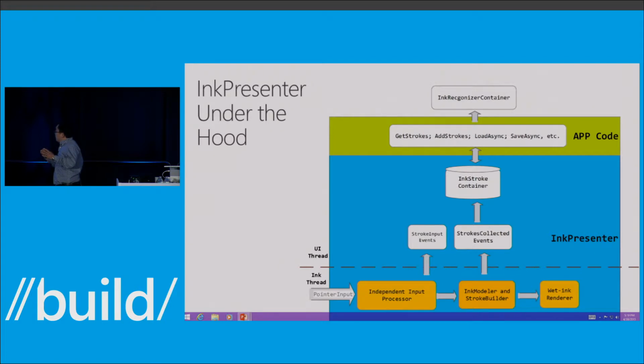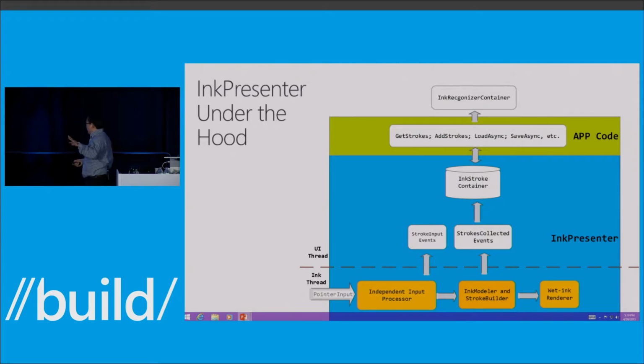The mathematical model is built to consider different device types, whether it's mouse, touch, or pen. It also takes into consideration XY position and pressure. The model is also tuned across a variety of Windows pen, touch, and mouse devices to ensure a beautiful, smooth experience. And also, the experience is consistent across the board.